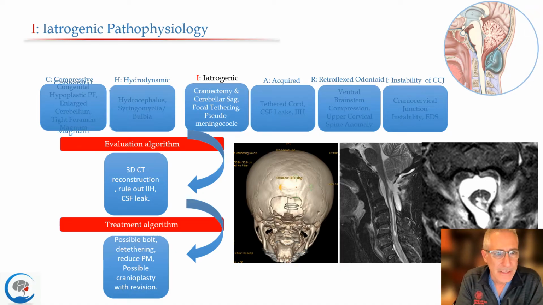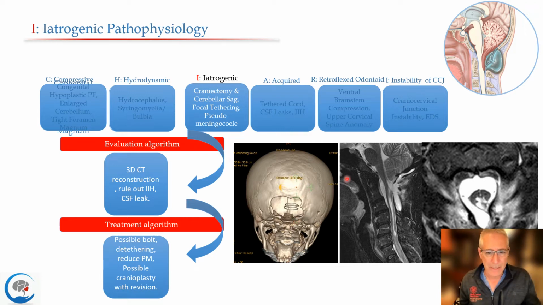The iatrogenic pathophysiology component here is one that I was not trained in and only became familiar with as I started seeing more and more consults from around the country on patients who had had failed surgery, trying to figure out what was going on. Why was there so much variation in what people were doing? For these patients, they could have really over-aggressive decompressions. Sometimes I see decompressions that are so small you can barely believe that surgery was done. Focal tethering or scarring, like I've shown over here, a clear CSF leak where the dura has a huge wide opening and a pseudomeningocele. Here's an example of a really large decompression.